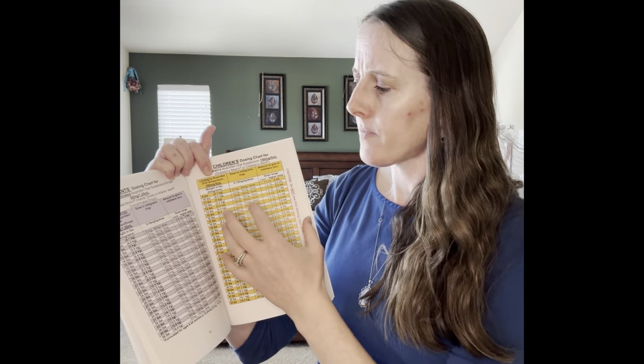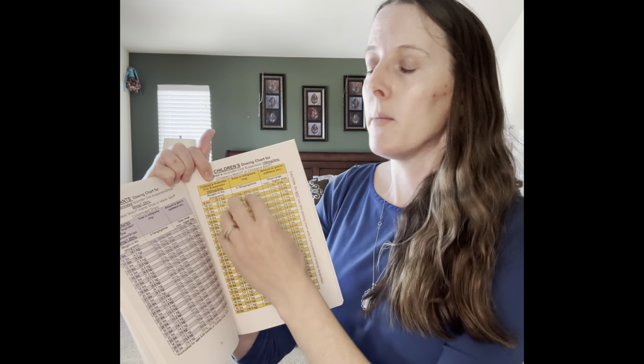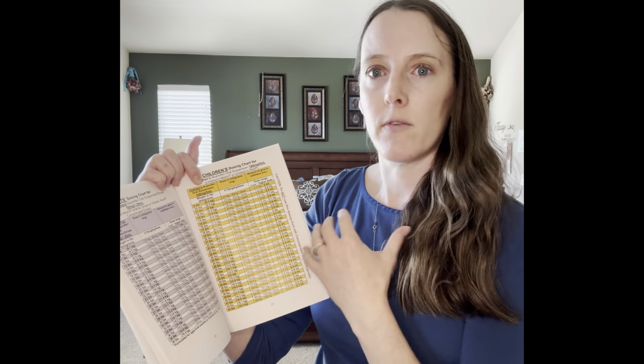Not only do you need this for fever, but your kid might have pain. Maybe they broke a finger, or like my nephew got his finger slammed in a huge door at the church, and it tore open his finger, so he needed ibuprofen for a couple of days because it was swollen and it hurt so bad. But she was able to give him a lower dose of the medicine. But when our kiddos have very high fevers, I tend to give the higher dose.